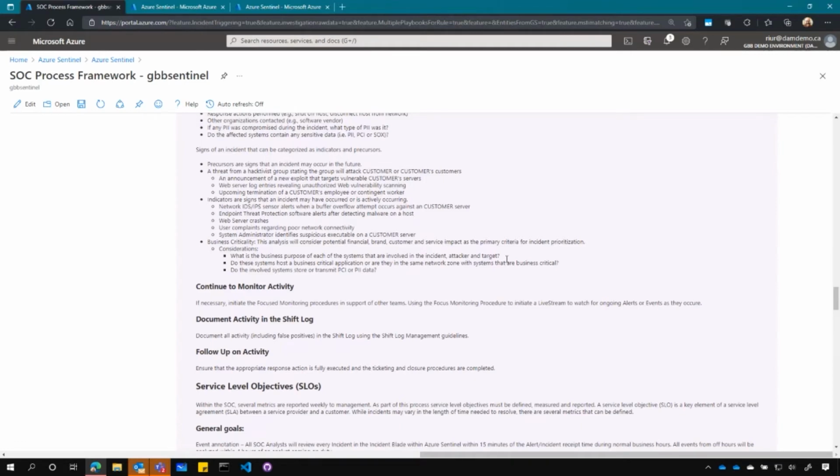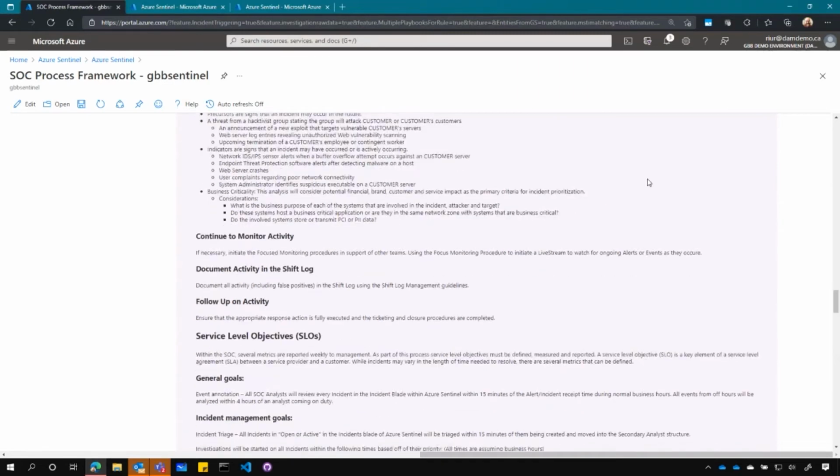But now what we've done is we've taken the guesswork and put it in a methodology that can be consumed as a learning tool for an analyst, both from an MSSP as well as an in-house analyst, as they're affecting positive change and positive maturity to the SOC operations of that business.